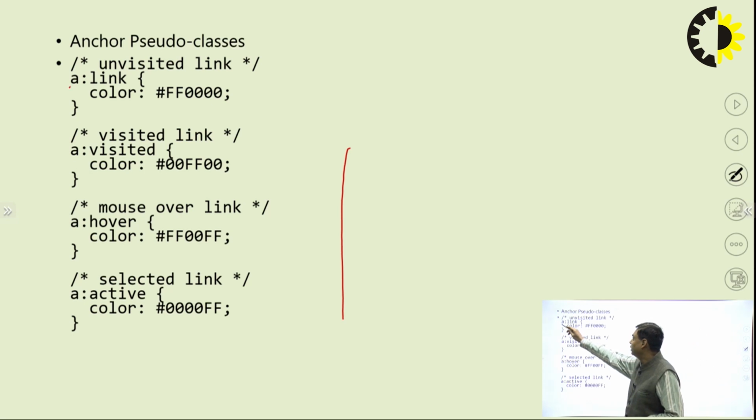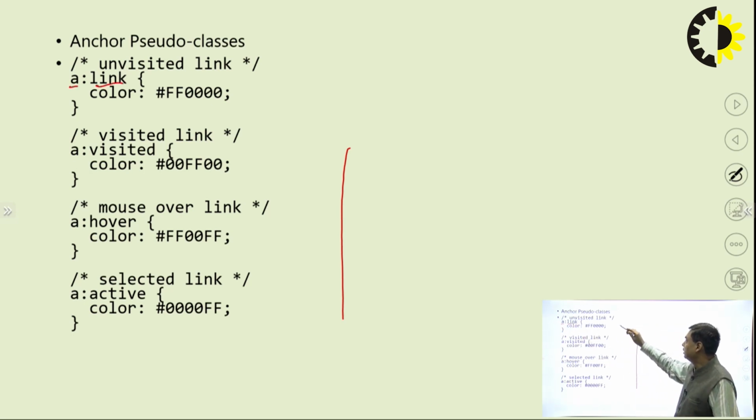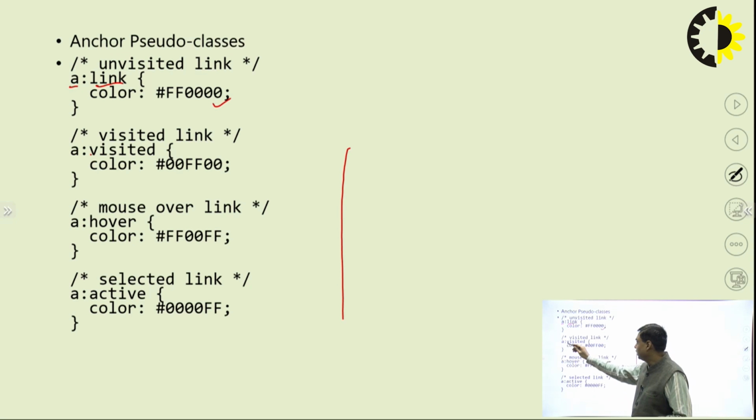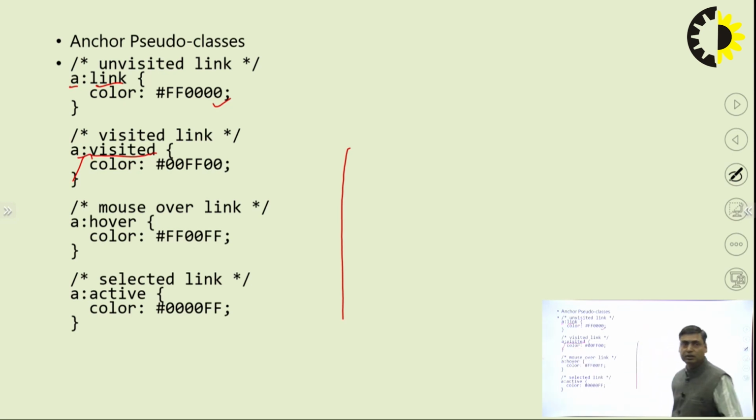We have an anchor tag and the pseudo class is link, meaning an unvisited link, and we can provide a color. If a link is visited, we use the pseudo class here. Now important is the colon. After a particular selector, you use the colon and the name of the pseudo class. These pseudo classes are predefined by CSS. We need to only use them.